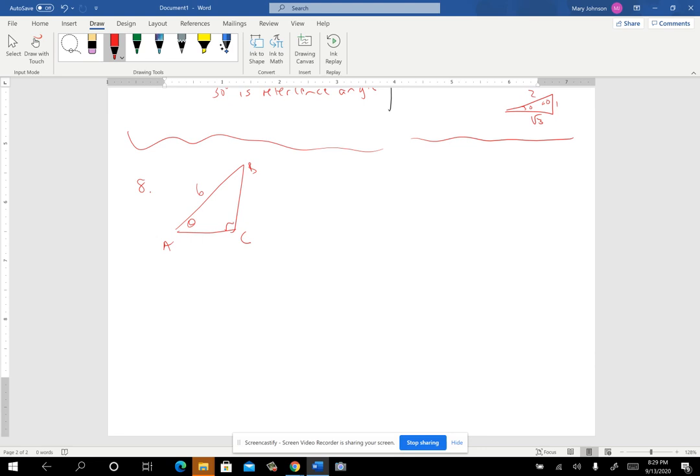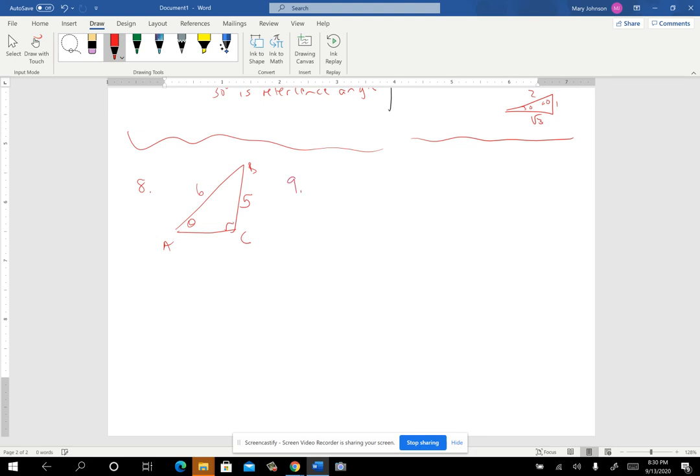All right, so this is the mid-chapter checkpoint. Yeah, so this is 5 over here. I couldn't read that number on my problem. You may not be able to either. So that's number 8. Number 8's using a right triangle.